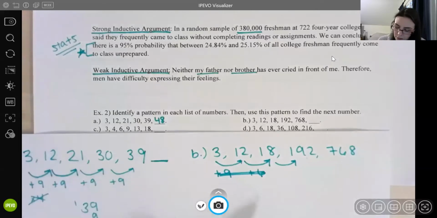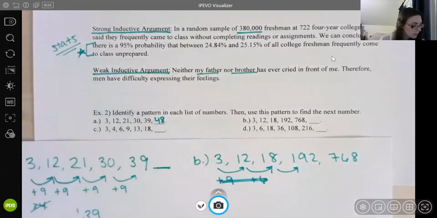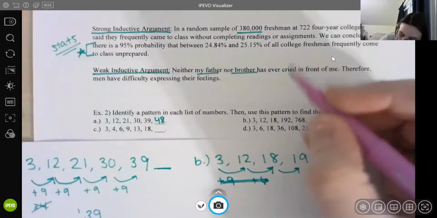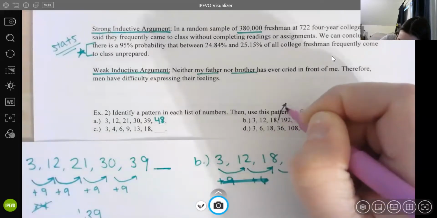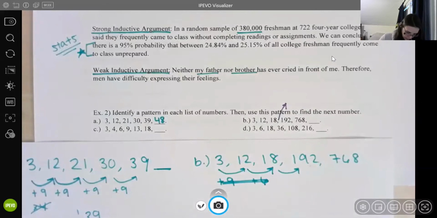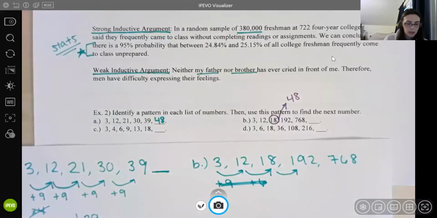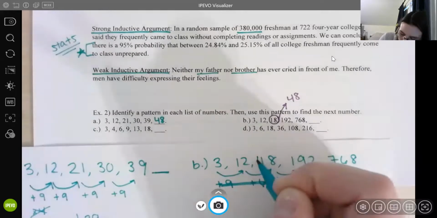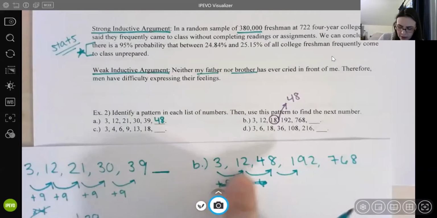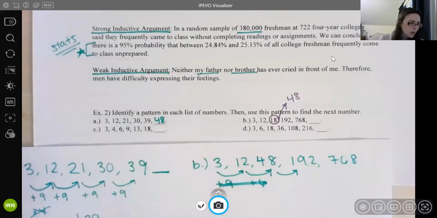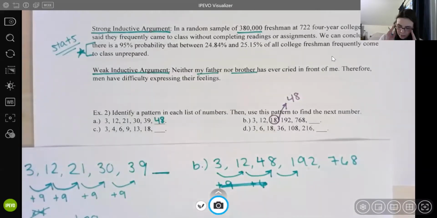Oh, let's see. And actually, I found a little mistake here. No wonder it's not working. I missed the number when I was typing. So this one right here, I apologize, should be 48, and that makes much more sense. Just trying to make sure there are no other typos. There we go. So let's see, this is 48. Again, I'm going to +9, and then I'm going to a much larger number. So again, that adding pattern doesn't seem to be working here.